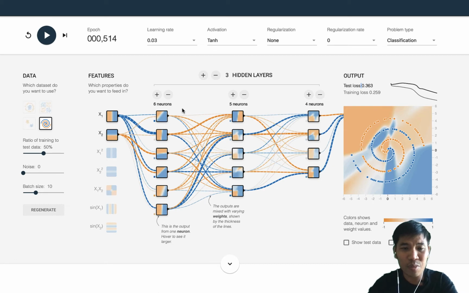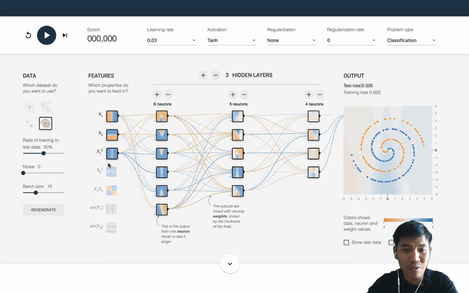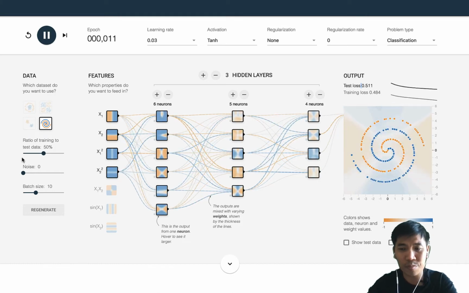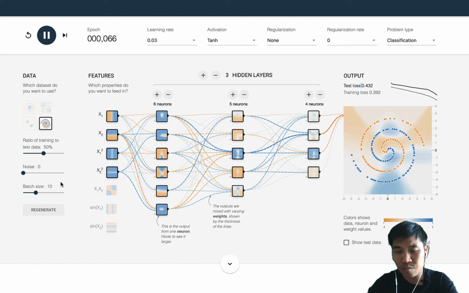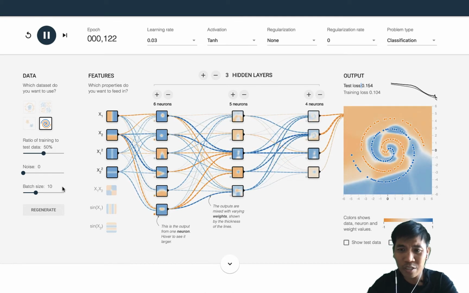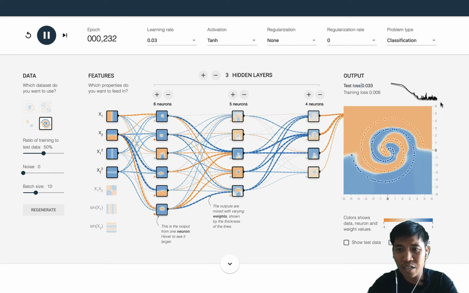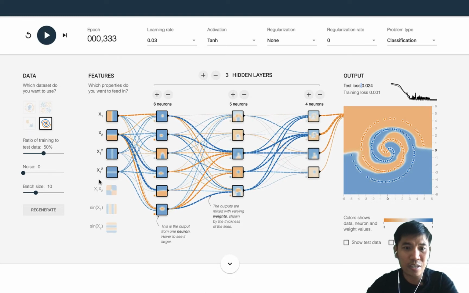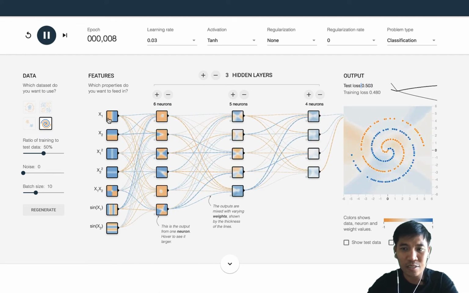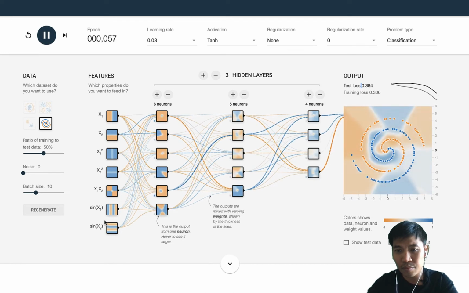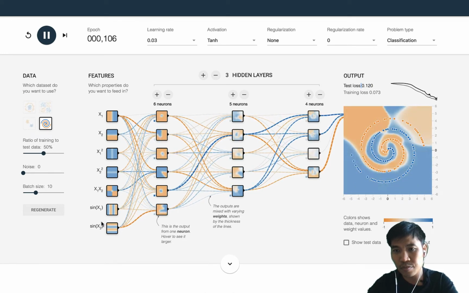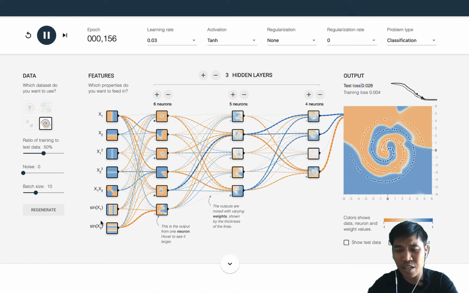So what should we do next? Maybe we just add some features, x1 squared, x2 squared. Okay, does it work or not? It looks much better. So feature engineering works. You can see they have some noise. Okay, and I add everything. Okay, looks smooth. So that means this one I can classify with something like this.